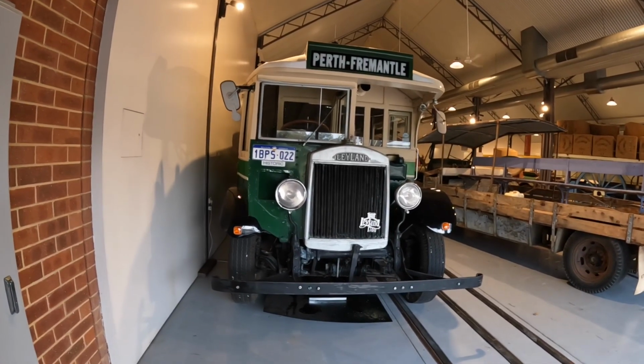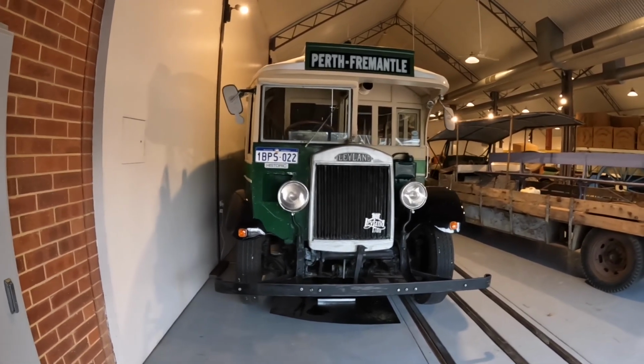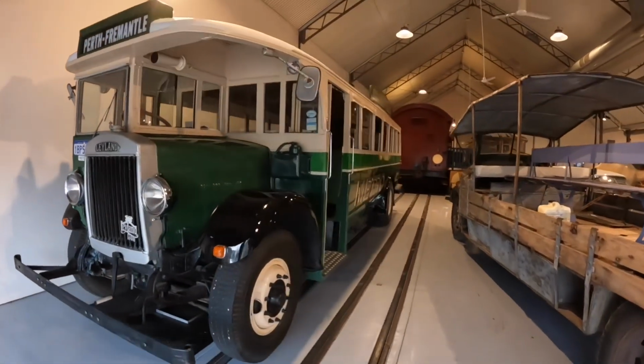Hi everyone, welcome back. Today we're down at Whiteman Park again, and we've got to start up and move this beautifully restored 1929 Leyland Lion bus.